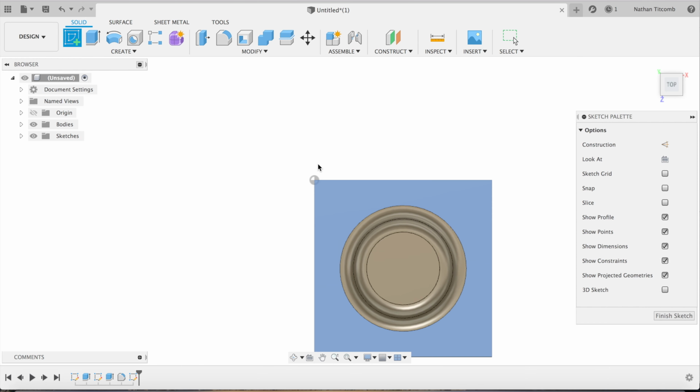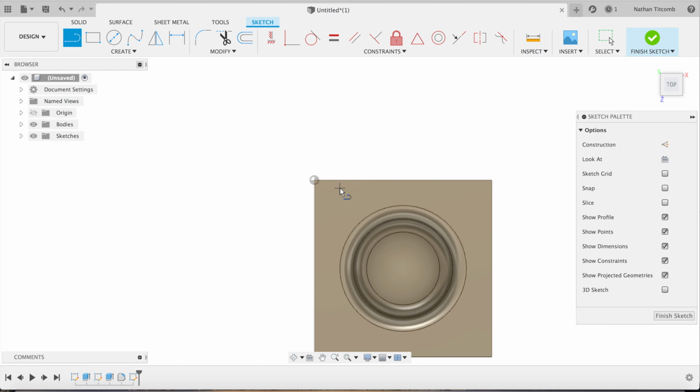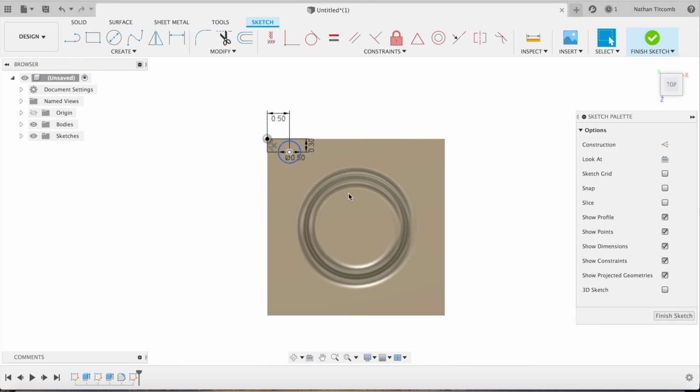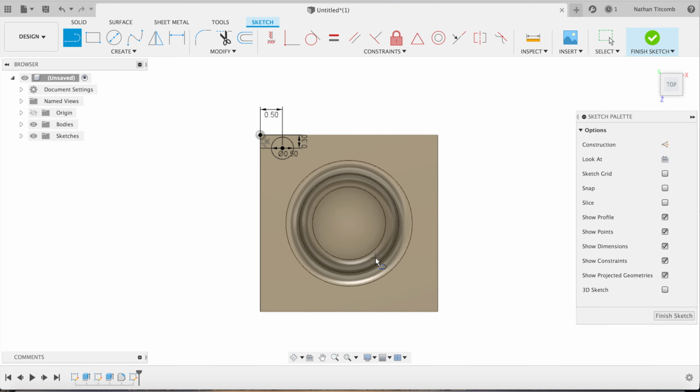Next, we'll sketch on the face and create some holes with some counterbores. So we'll go about 300 thou down. Over about 1/2 inch. Make it about a 1/2 inch counterbore. So we're going to make the counterbores first, and then we're going to make the drilled holes second.